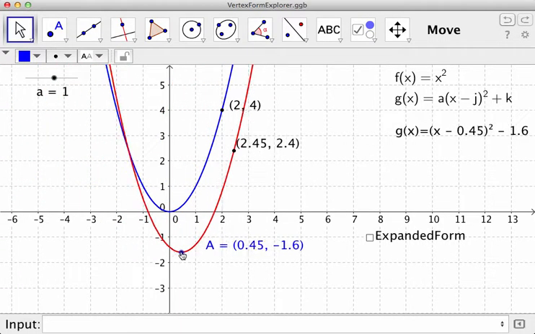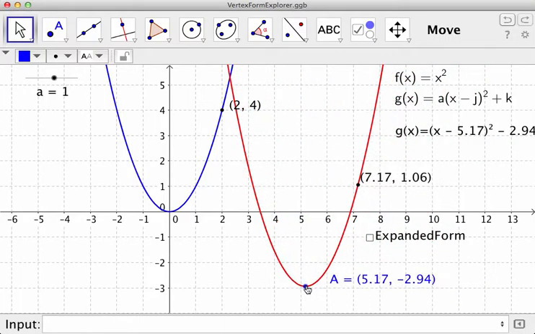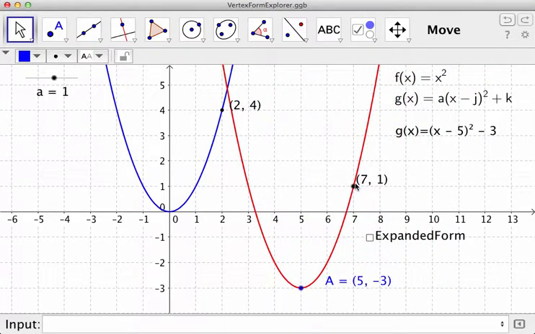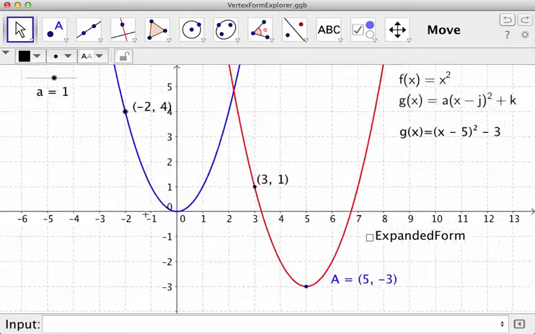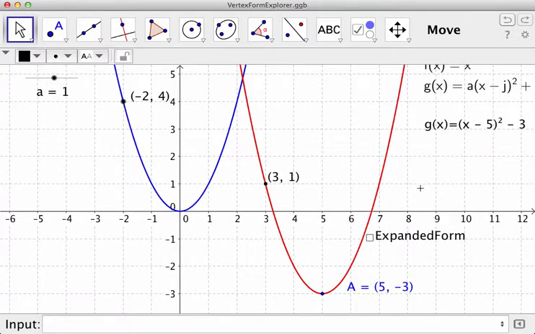So that's going to hold wherever we drag this thing. And it's going to hold for any point along here. So now we're saying x minus 5 squared minus 3 gives us y. Well, as we move the original point on the quadratic, we can see that there's a corresponding point on the new quadratic that is shifted 5 units to the right and 3 units down. That's what we did with the vertex. We shifted it 5 units to the right and 3 units down.